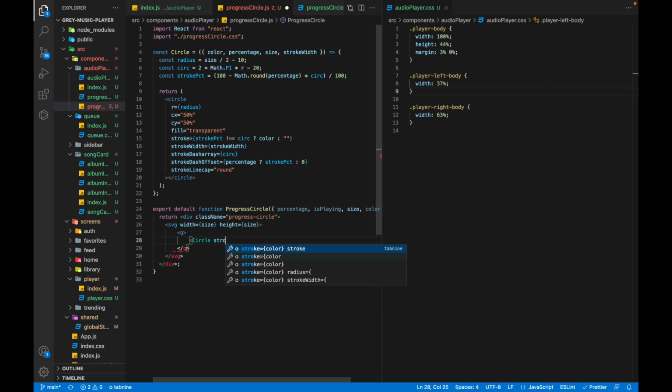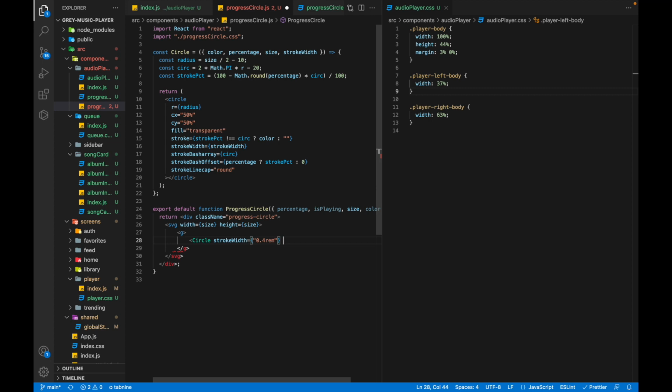The circle will have a stroke width. So the first stroke width will be equal to 0.4 rem. This will be the one inside, the blank line, and the other one would be the filled line, which will show what is the current percentage of the song.